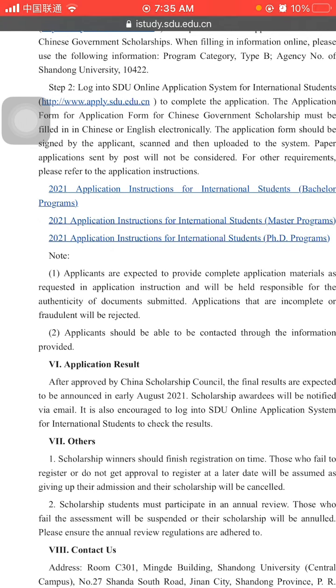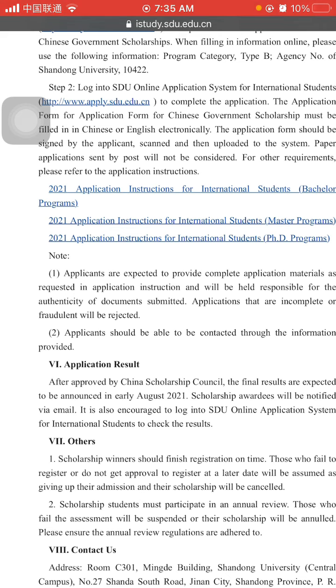Applicants are expected to provide complete application materials as required in the application instructions, and will be held responsible for the authenticity of documents submitted. Applications that are incomplete will be considered fraudulent and will be rejected.